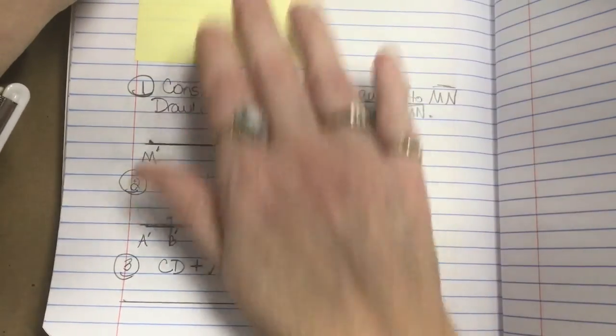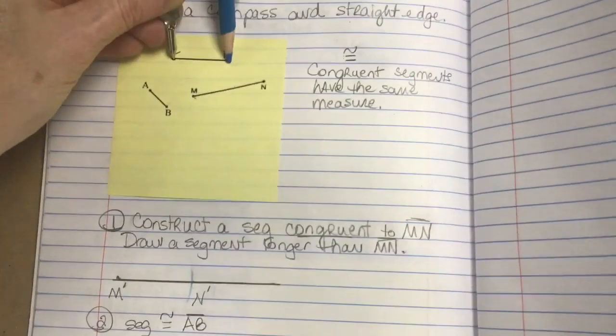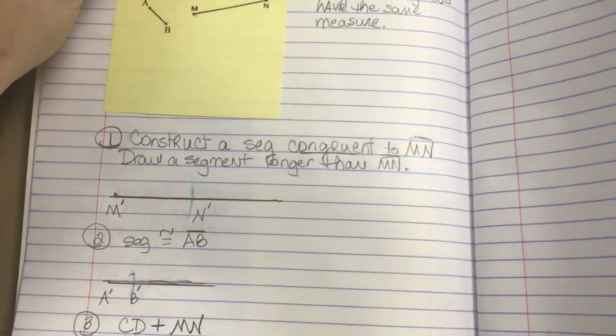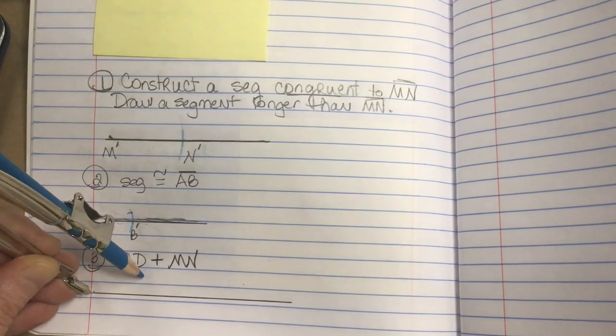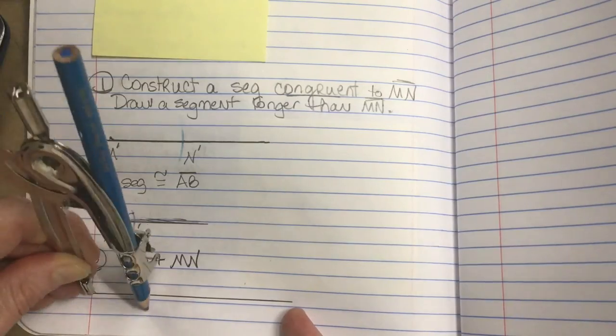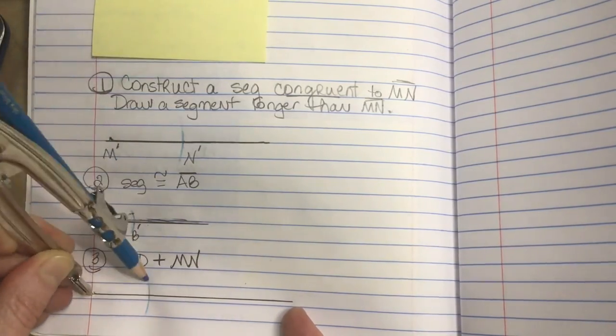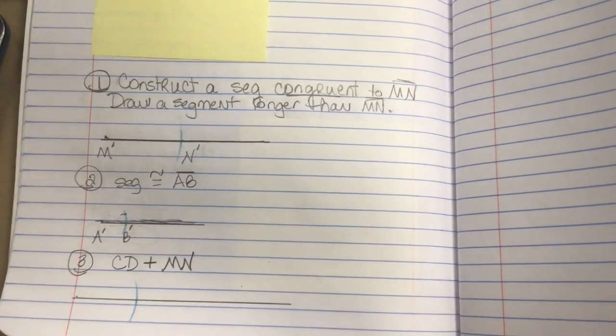two-handed. Oh, I'm off the screen. Here we go. Everybody cool? Go down. I always start on the left end, but you can put it on the right end. I mean, that's a segment. You can do it any way you want to. And I'm going to mark it. I have to keep going back and forth. You probably shouldn't have to do that.